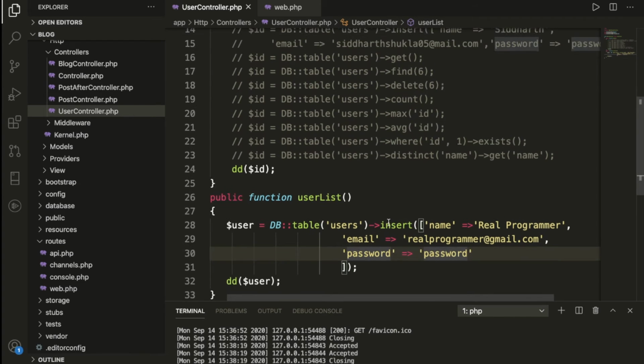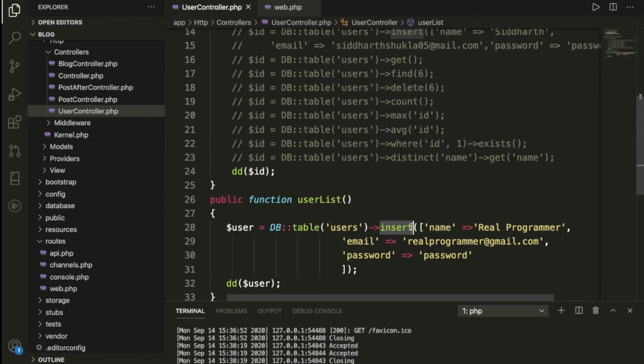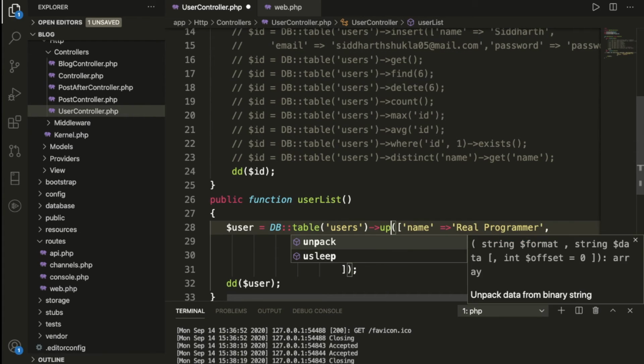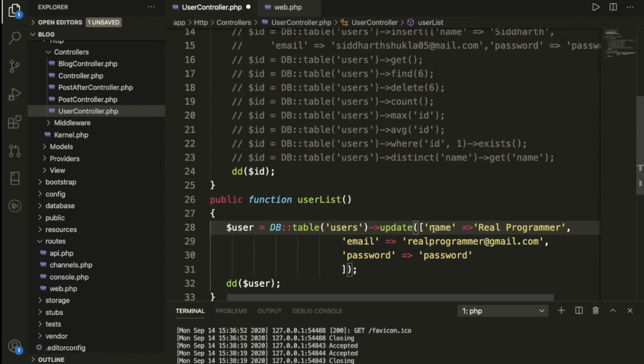And also if you want to update data, how can you update? Let me write the update query first of all. Here we need to write update. What do you want to update? I want to update real programmer's password. I'm going to put here SSS only. Now we also need to check the where condition, where you want to update. So I have written where ID, comma, which ID you want to update.